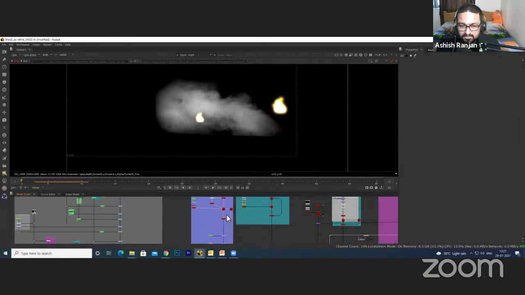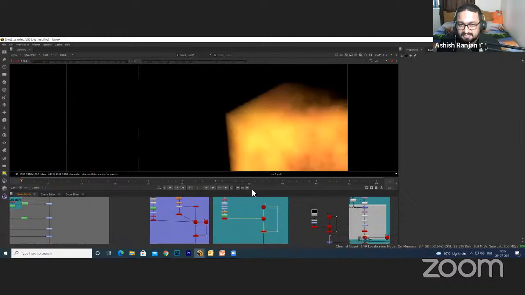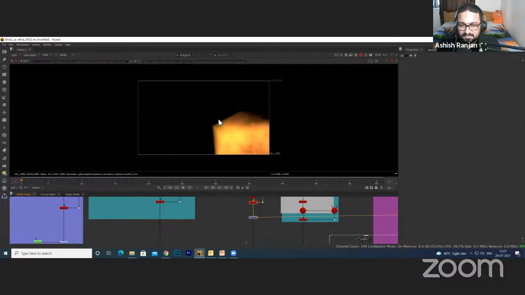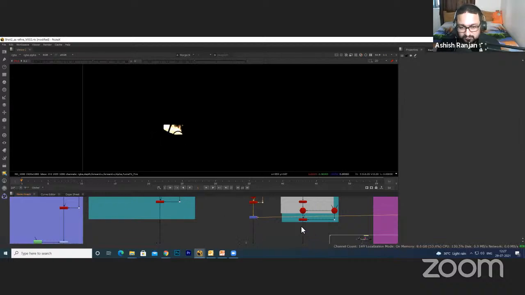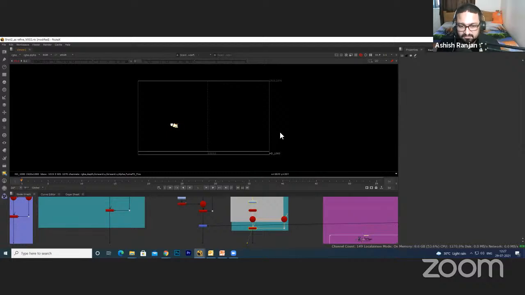So according to requirement, I have different smoke and fire setups, like this, like this. So you can see we have some fire setup like this. We have again some fire setup over here. We have some more fire setup over here. We can see fire and smoke setup. So let it buffer. Meanwhile, any doubts, please ask. That will be very helpful for me, or I would be more than happy to answer those questions.